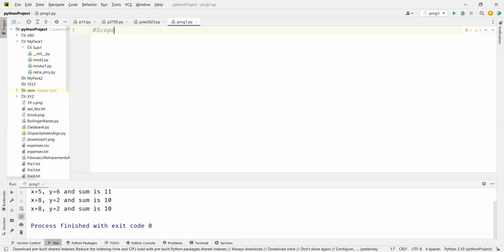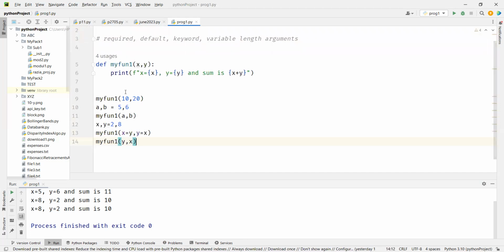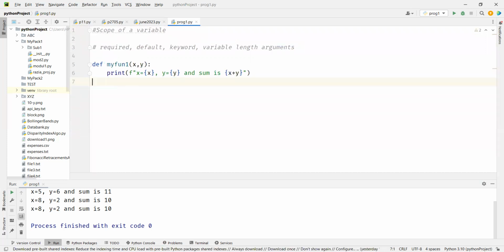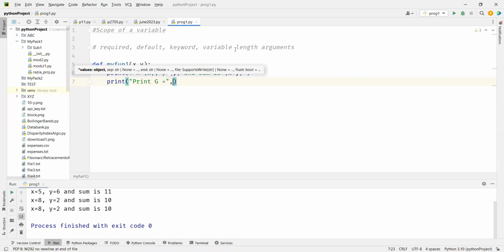Scope means you can say life. Scope of a variable. Now let's say we define the same function here, my_fun1, and I have x and y. Now let's say I use another variable here, print g is, and I put g.